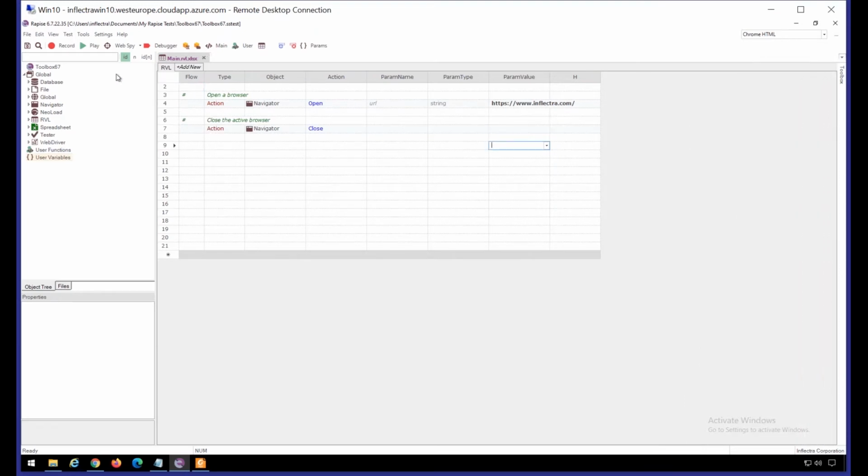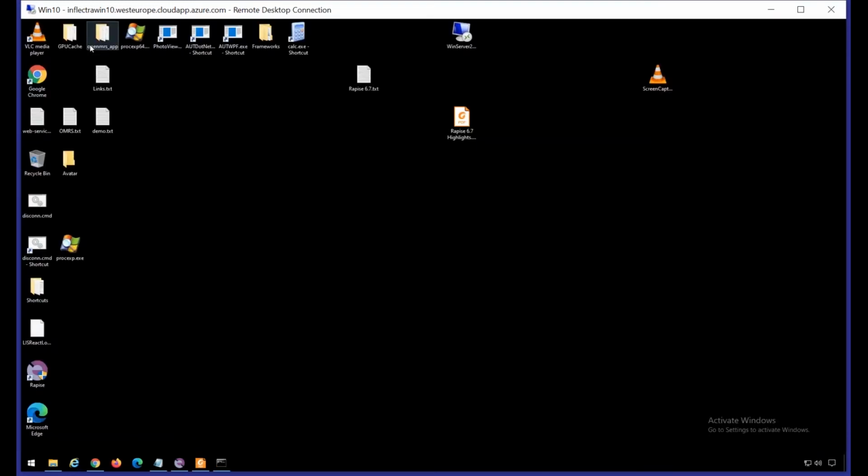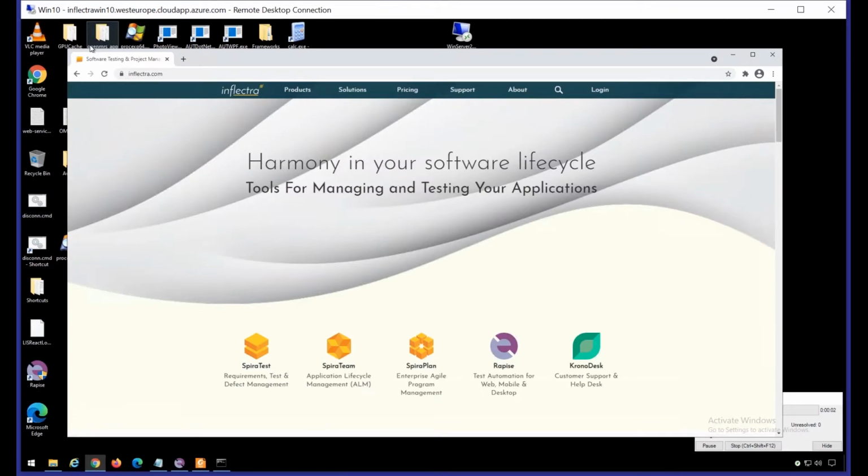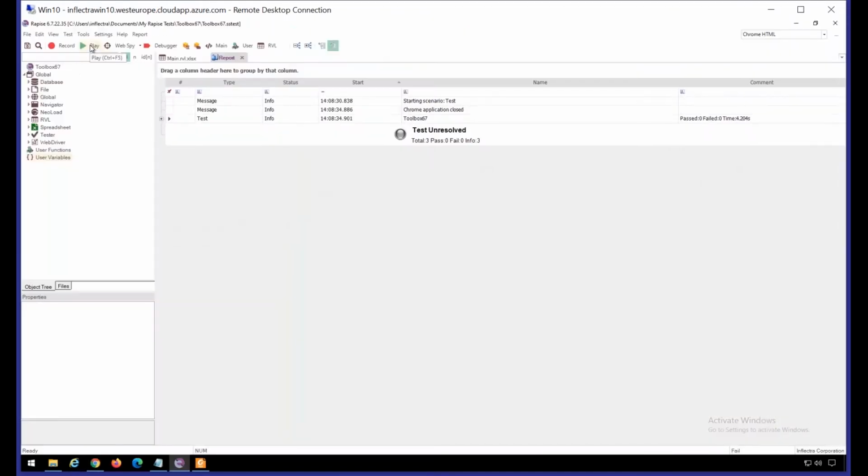So what I have right now is a piece of script that may even be executed. It should navigate to inflectra.com, and finally it would close the browser if it had opened it, but it connected to an existing browser.